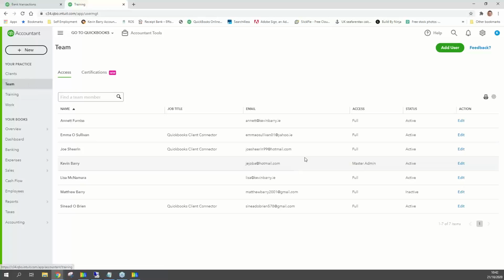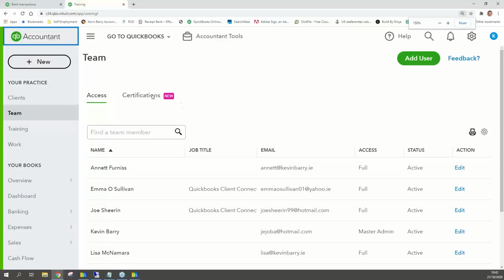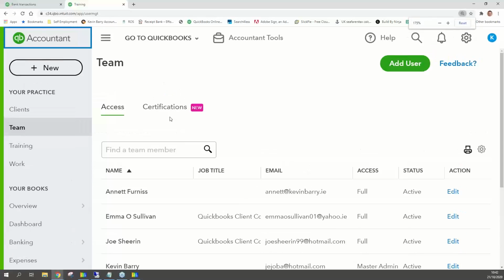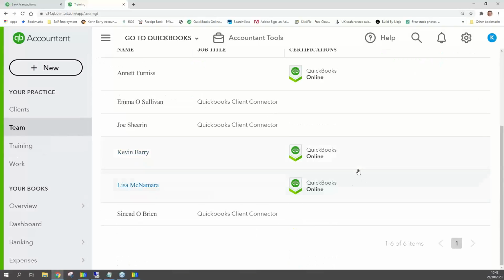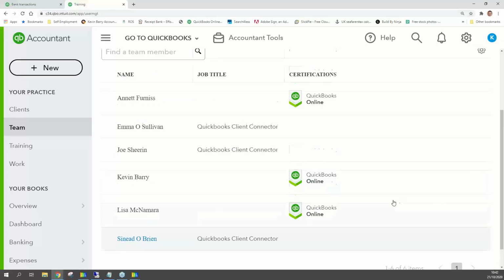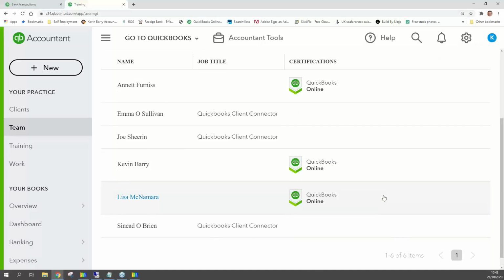See here, team, and the word certifications, and that's another new feature. That's why it's on here. See there, certifications. I should have been using the Zoom a bit earlier, shouldn't I? That's great. But there's one of, these are our people. They won't mind me showing it. We've got 3 of them through at the moment, and these other 3 have only just joined us. They'll be through soon. But if someone is looking for a QuickBooks accountant, it doesn't bother me. The more people that are on QuickBooks is better for all of us.